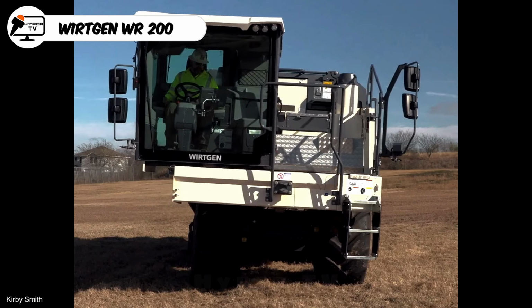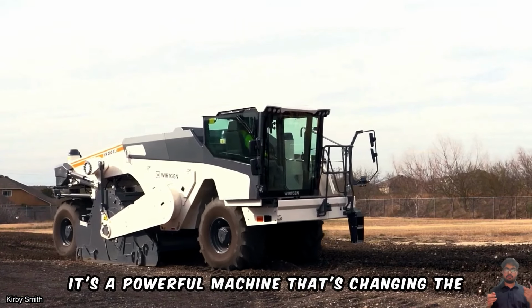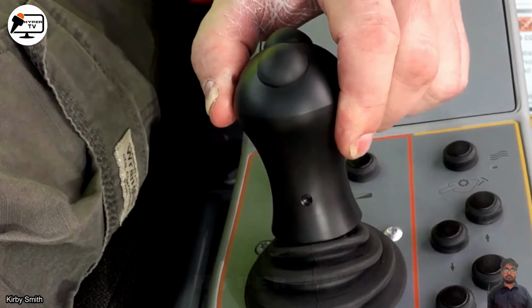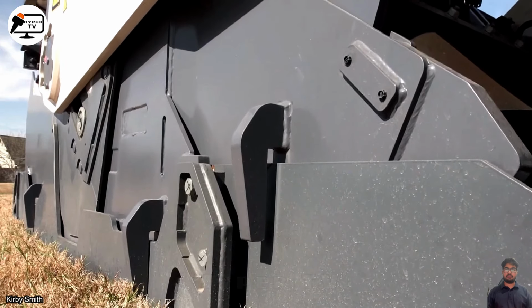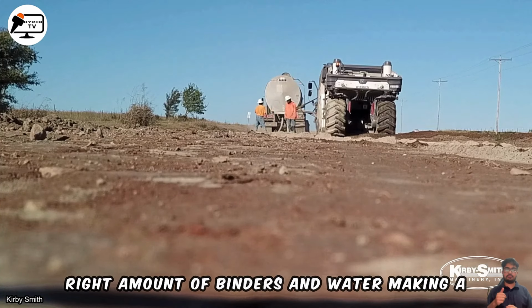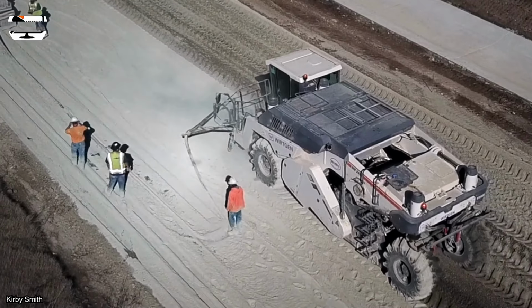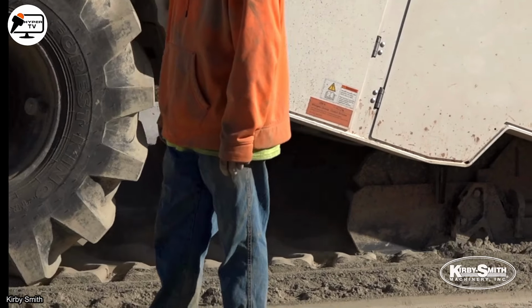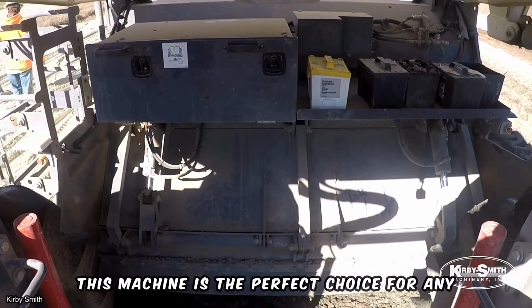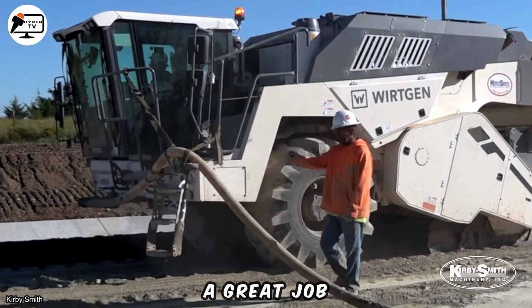Meet the amazing Wirtgen WR200 Cold Recycler. It's a powerful machine that's changing the game when it comes to recycling asphalt pavement. With its special rotor and injection system, it's like nothing else out there. It can grind up old asphalt and mix in just the right amount of binders and water, making a good mix. And it doesn't stop there. It's also great at stabilizing soil and recycling cold materials. This machine is the perfect choice for any job because it's efficient and always does a great job.